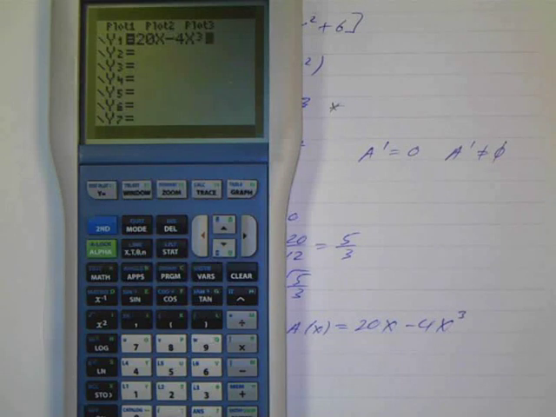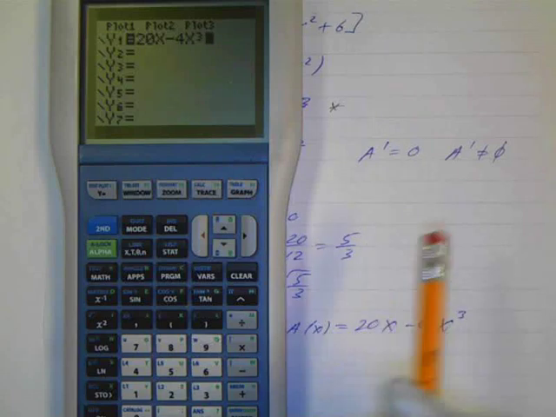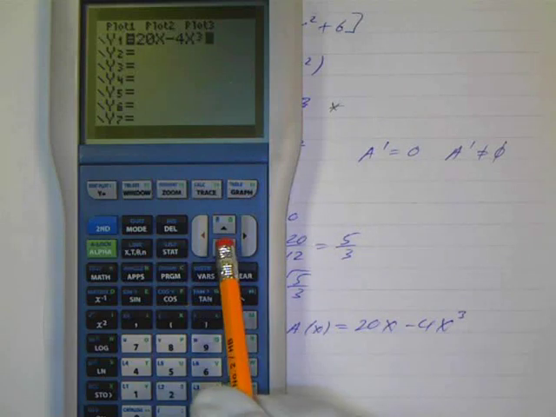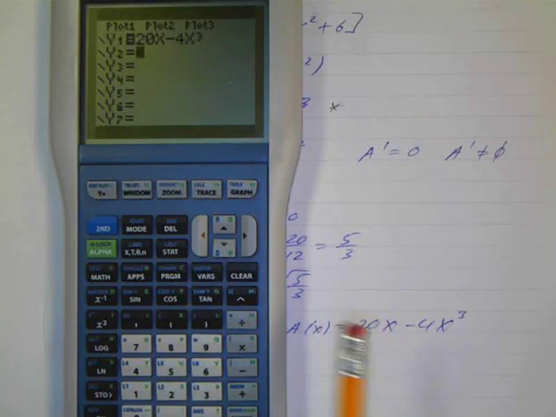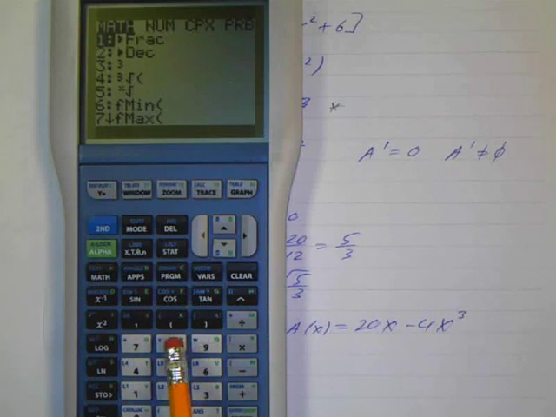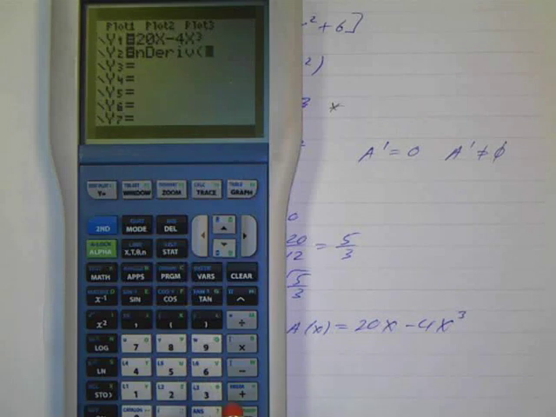Now I want to do the derivative, and sometimes they're not easy to take mechanically or by hand, but this is a real easy way to take the derivative and graph it. Now watch. I'm going to use Math 8. That's how we take our numerical derivative, and I don't know if you remember that, but Math 8 is going to give me my numerical derivative.